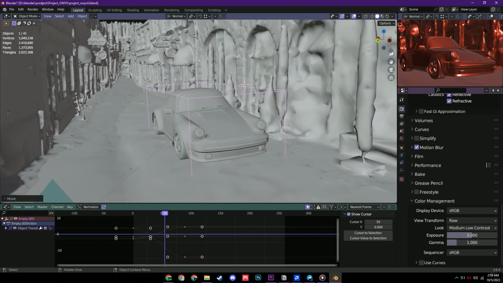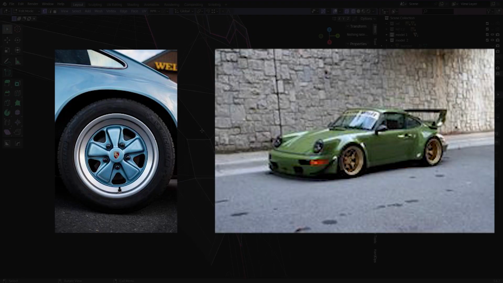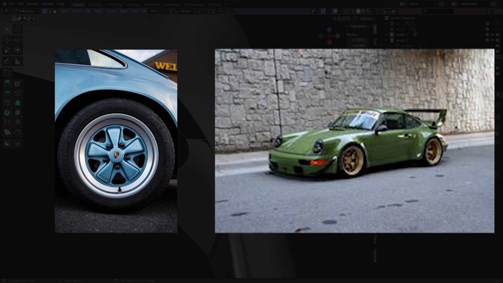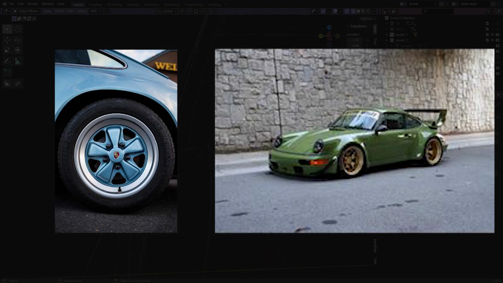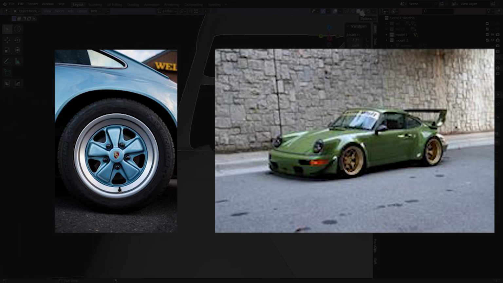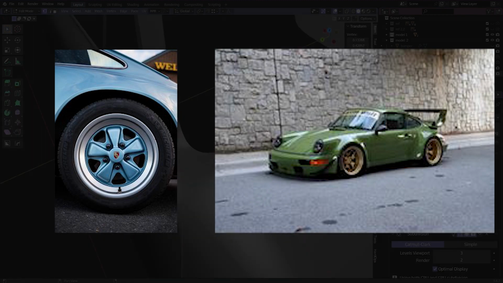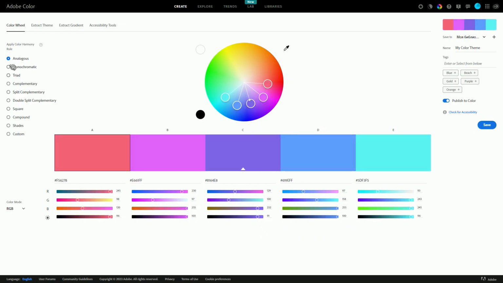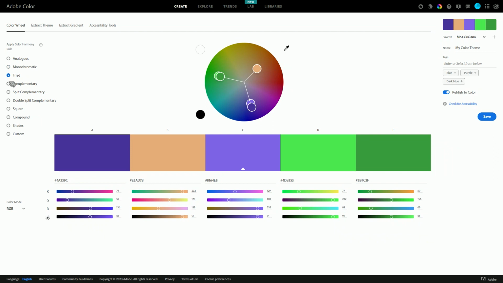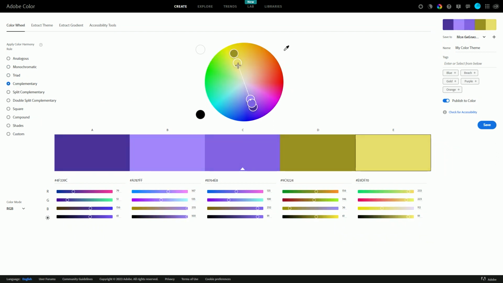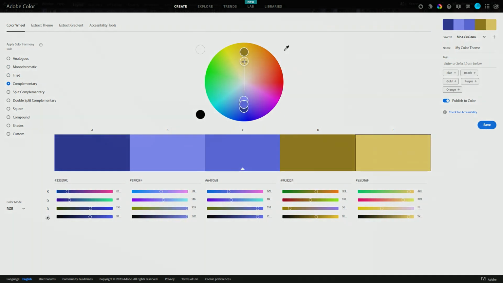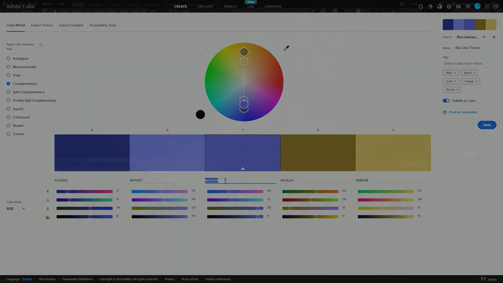I also saw a Porsche with yellow discs, which I just recreated. I really liked the color of those discs, and I decided that I could pick a main body color with them. I went to this website, and after selecting a color of the discs, I picked a complementary blue color. Then I just had to wait a few hours for the render.